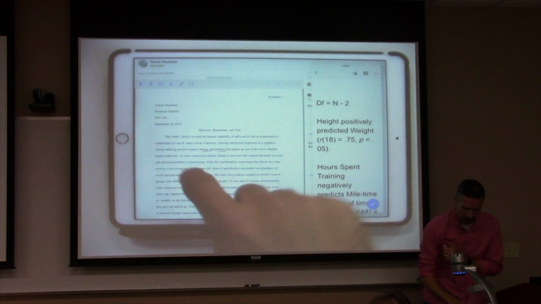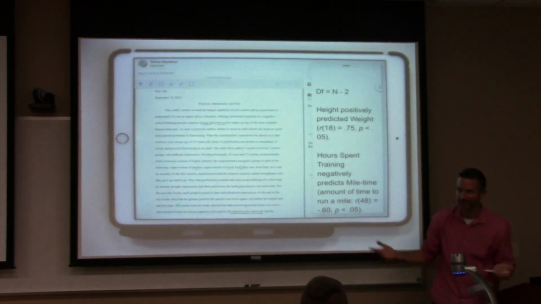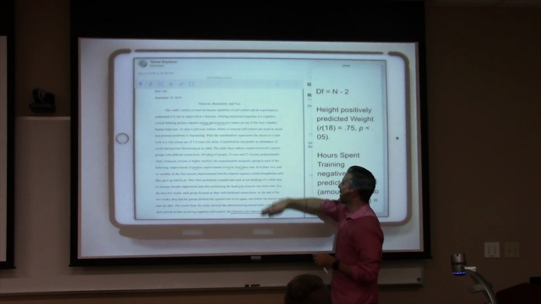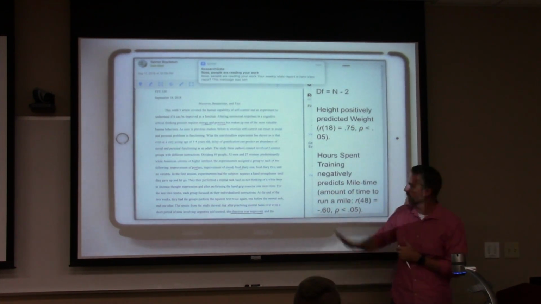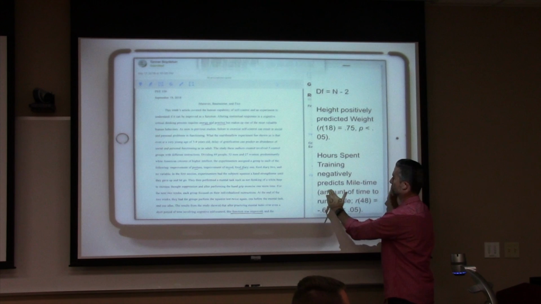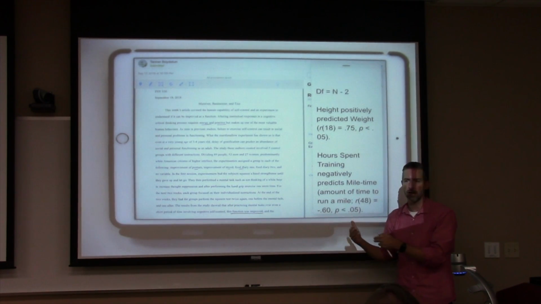I can scroll up and down on this right side. I can actually scroll up and down independently, not that you want to do that. They're totally independent, you can do them at the same time. But I scroll up and down here and look for whether they have all these elements over here. I oftentimes use this smaller screen as a reference that I'm using for grading.